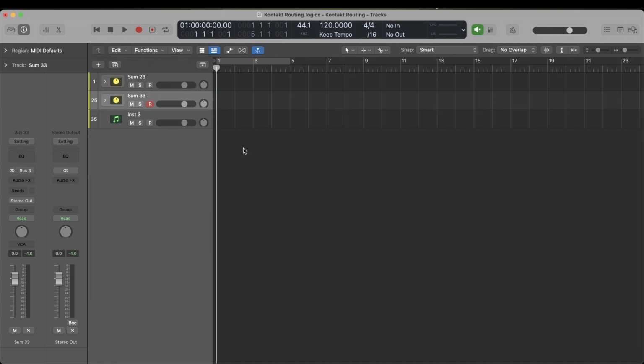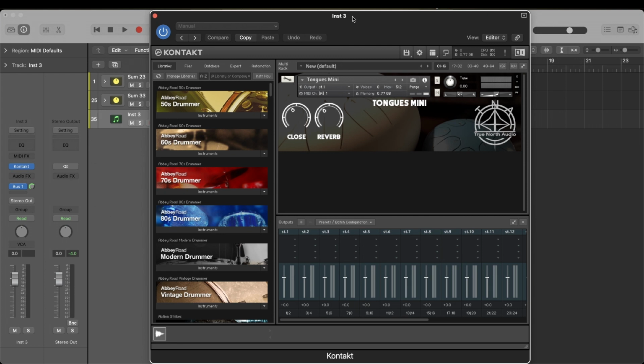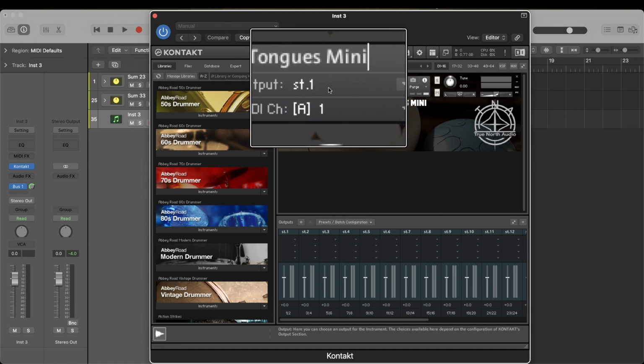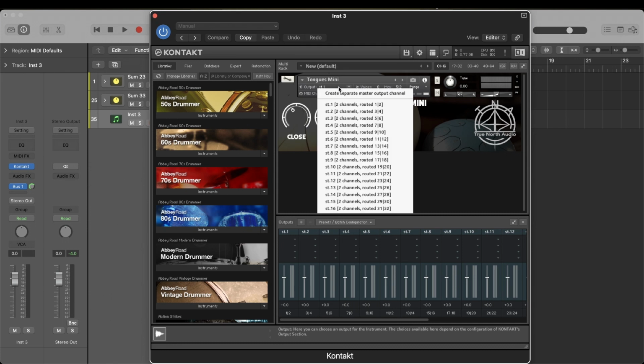And that's that. So I have tongues open here. This is the tongues mini. It's just got 2 groups, and the reason I have this one open is because the 2 groups makes it a lot easier to demonstrate. Let's say, for argument's sake, that now this one does. This one is also still bussed out like the previous one I showed you, but let's pretend it wasn't, and you still want to multi-out. There are a couple of ways of doing it. The worst case scenario is that you're going to create 2 instances, and you can assign the output here in the instrument.